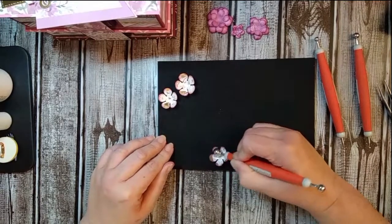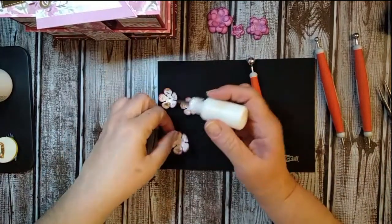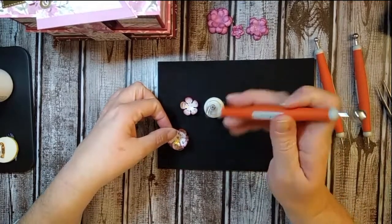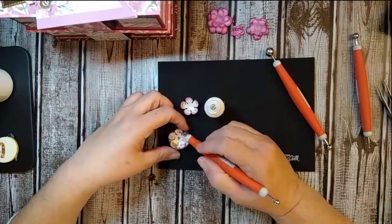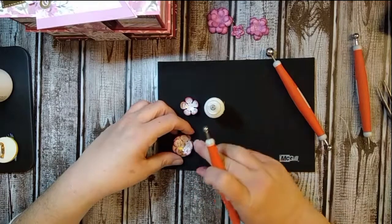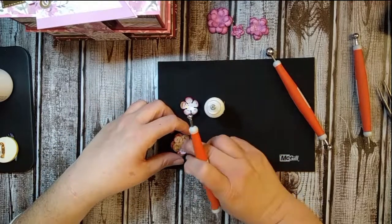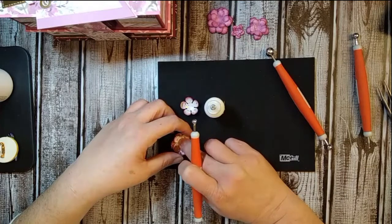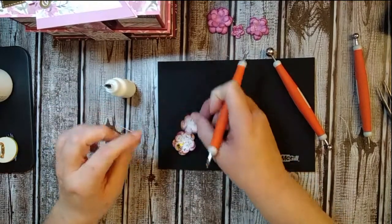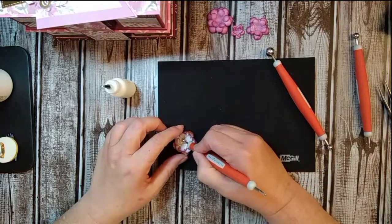Okay, so I almost got those done. Alright, so those 3, and I'll show you what they look like. Once you put them together, you get more of the closed flower that I was telling you about. So I'm going to use this to help me hold those. And you're not stuck with just having one type of flower.